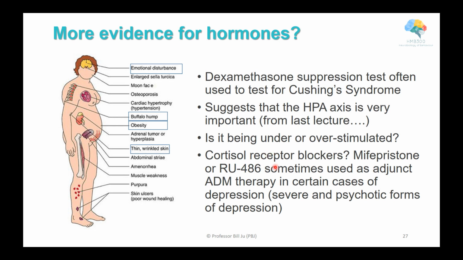Can it get turned around if we block the cortisol effect? It turns out that that hypothesis is correct. A cortisol receptor blocker, RU46, can block the effects of Cushing syndrome, and it can also reverse many of the signs of emotional distress and emotional disturbances that these individuals have as well.